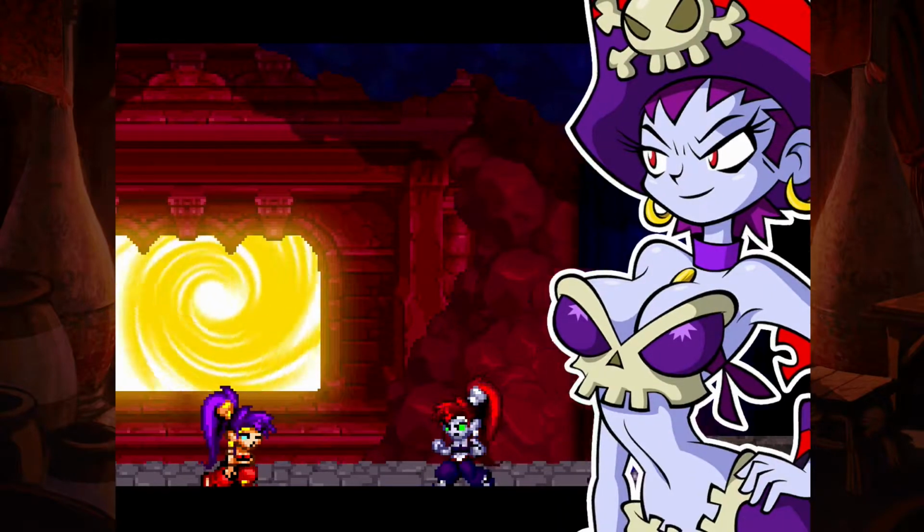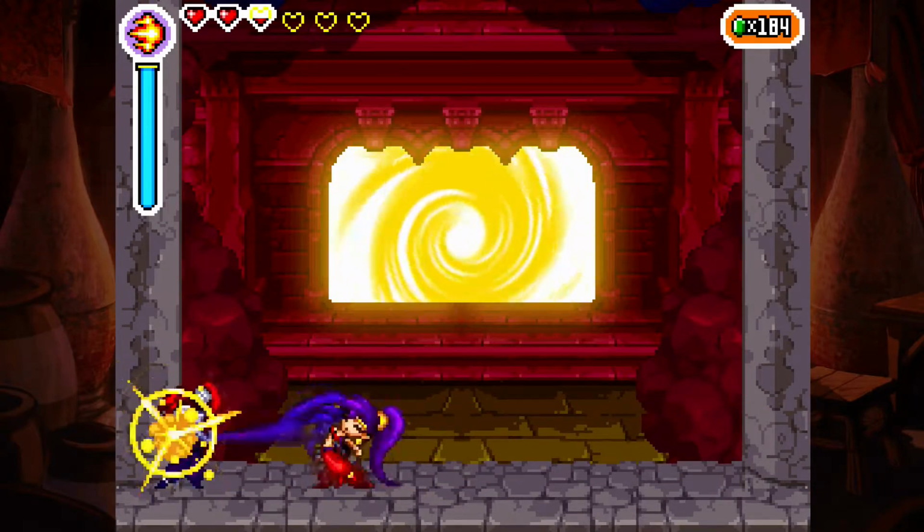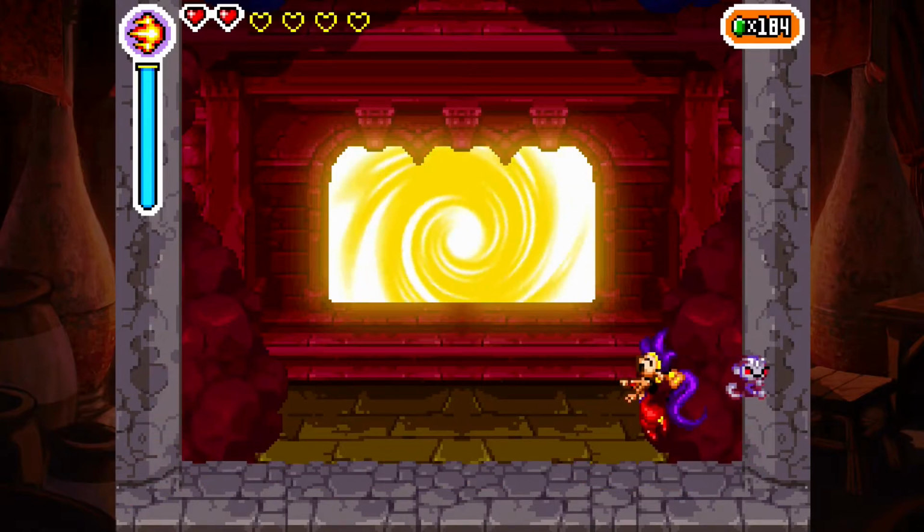I wasn't expecting her to be in this game too. She's the final boss. I've lost my transformations, but they wouldn't be useful for this fight anyway. This is similar to the fight I had in Half-Genie Hero, just with a smaller moveset.